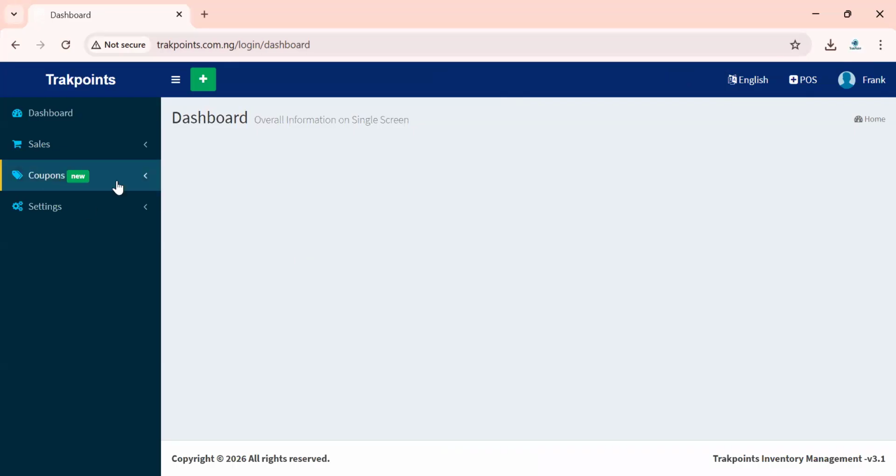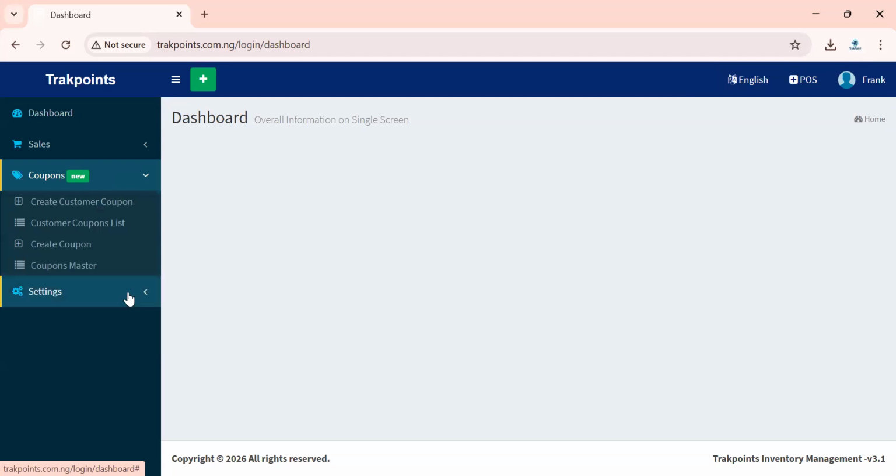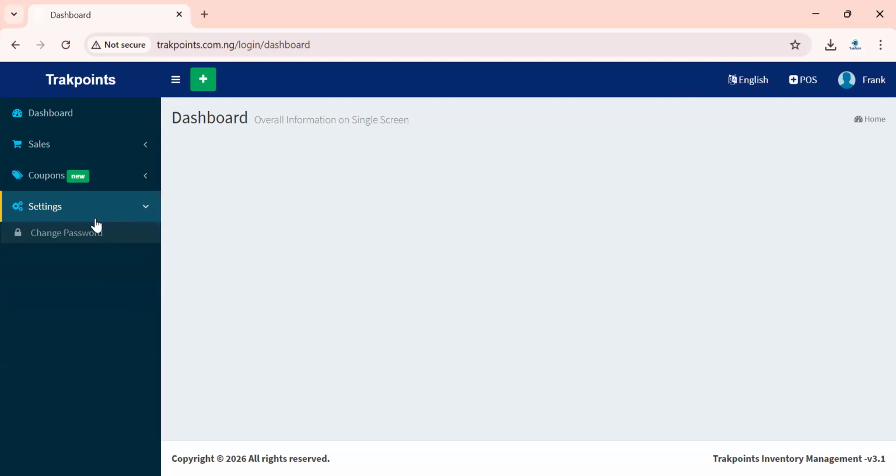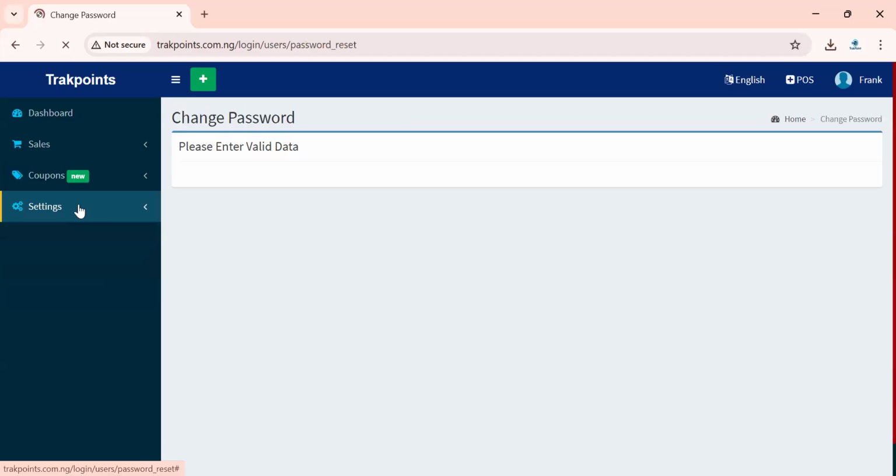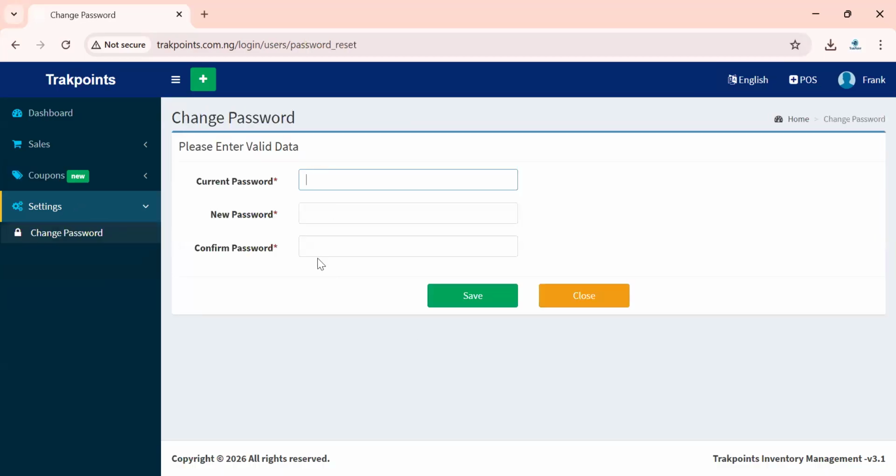Even in settings, they cannot do anything, except that we have given them the privilege to reset their password in case they have an issue or discover that their password has been breached. They can reset it immediately.